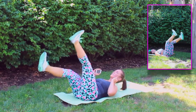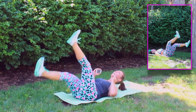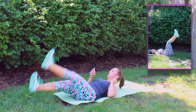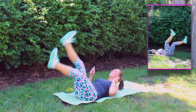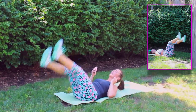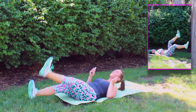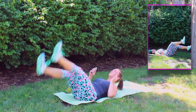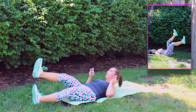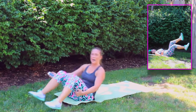You want to sing a nice little song? Feel free. My lower back is touching the ground. I have no strain in my neck, even though my shoulders are up. You got 20 more seconds, guys. You got a full minute. You can notice I kind of slowed down my own pace just so I can keep my form right. Your form is the most important, especially if you're only going to show up for 10 minutes. One more second. Come on. Good rest. Awesome job.